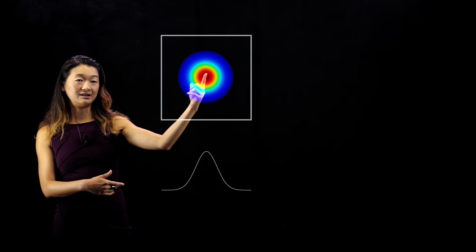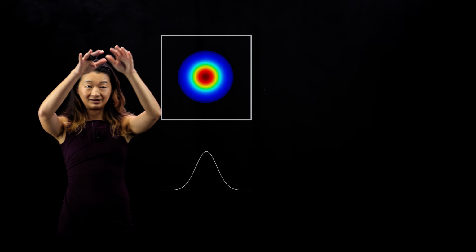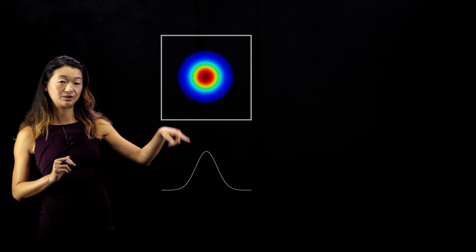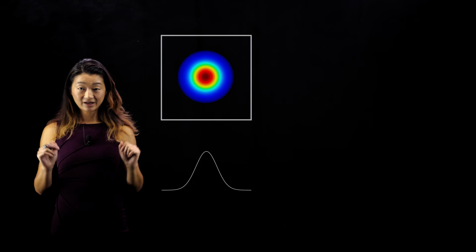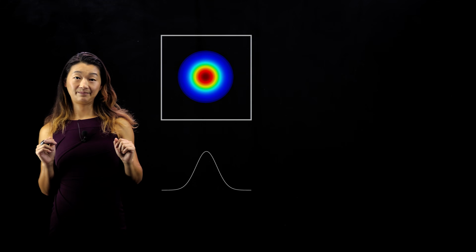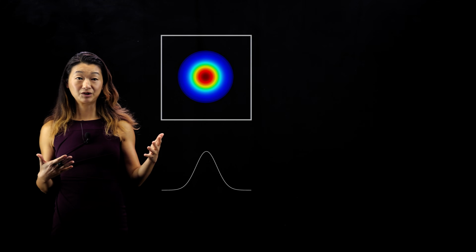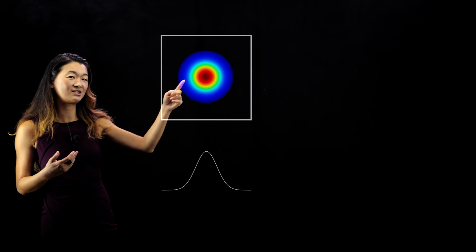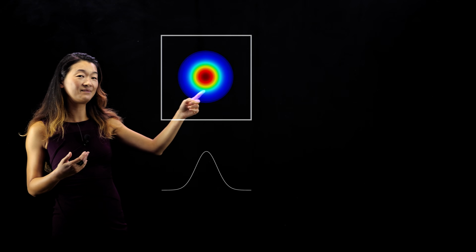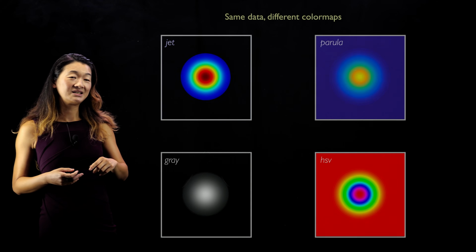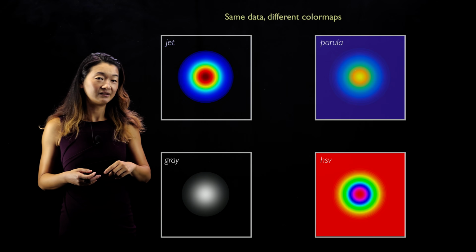Where the top is this middle part here, and it just goes down all the way around. That's the data I'm showing. That's the underlying data. This is the color map that shows that data, okay? Now we're looking at this plot, and we're seeing something that is not in the data. Specifically, because of the very rainbowy color map that I've chosen, there are a couple of illusions. I'm seeing this cyan ring here. There's also this yellow ring, and a couple of other rings in here. These rings are not real. They're not in the data.